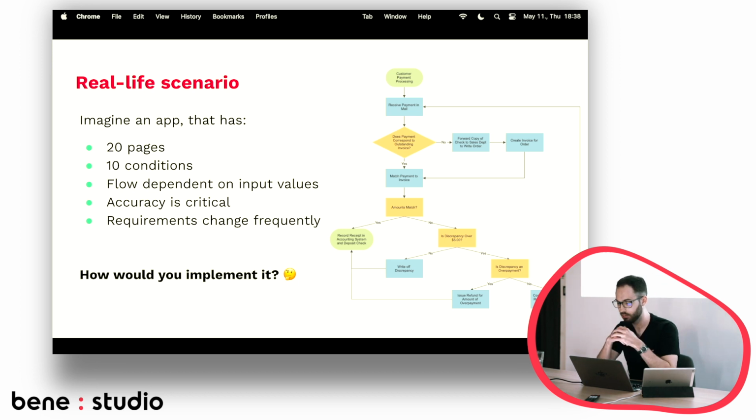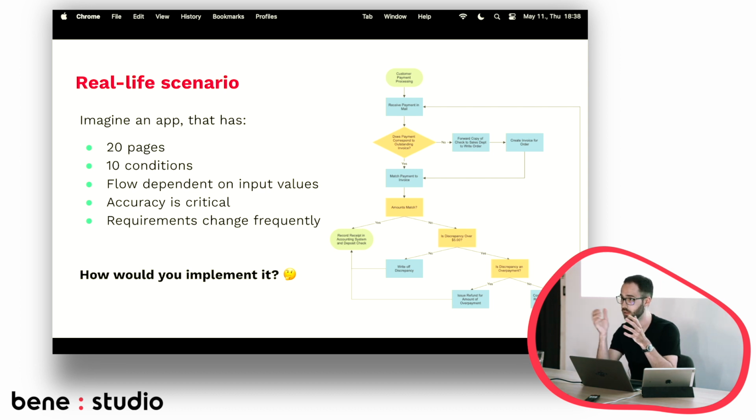Imagine an application. You don't need to read the little text on the graphs. It's just an illustration. So imagine an application that has a user flow with over 20 pages, more than 10 conditions that can dictate how you move between these states.